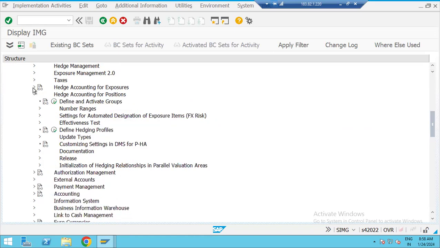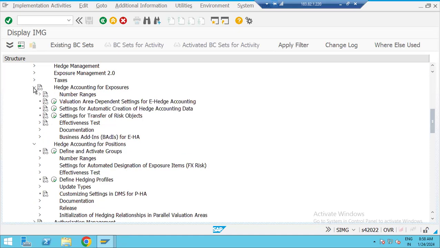But when we enter into hedging, this is the basic concept, but we require prerequisites, yield curve we need to maintain, evaluation type we need to maintain, everything we need to maintain. So that will take some time, and understanding also it will take some time. So that's why I'll give a little more space for that topic.